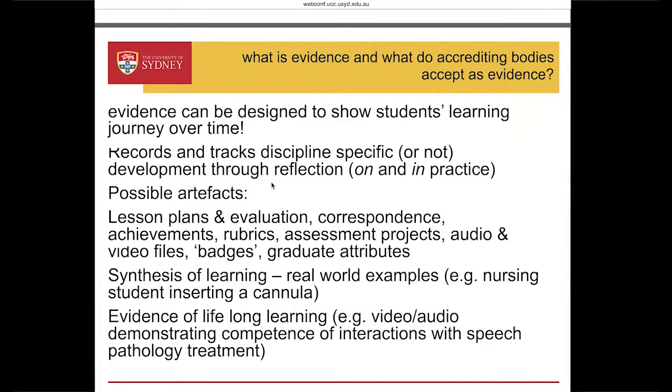So I kind of give it back to them and I say it's really important for you to choose your evidence wisely. Sure, if you want to put in your certificates, that's okay. But you've got to remember that the person that's assessing or looking for that evidence needs to be able to find it quickly and for it to actually do its job, which is to give evidence that you've met that standard. So I do not say to them, don't put things in. I more or less say to them, think carefully about what you want to put in because it has to have some meaning. I think because the evidence records and tracks discipline-specific, or not, development through reflection on and in their practice, they need to be really careful to select something that does show that they've got a mastery in and on their practice.